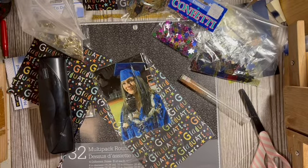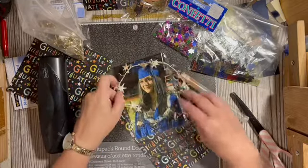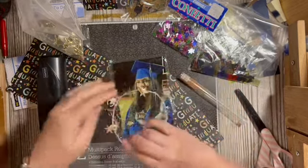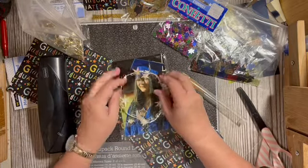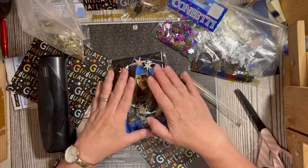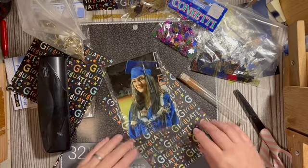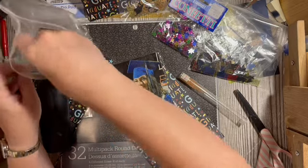Now I was thinking about adding this in, but I'm just thinking that's too busy. But this is another thing. If you have some of the wired stuff, you can add that in. You can make like a little frame and put it in. And that will also lift it up so that your beads will move around. Okay, so just to give you a couple of options. I think you should always do things in odd numbers.